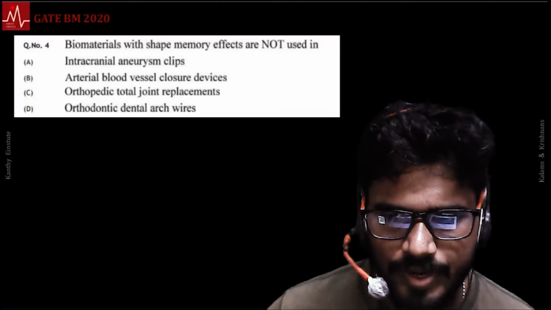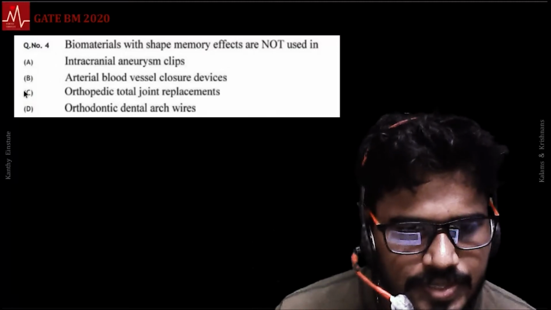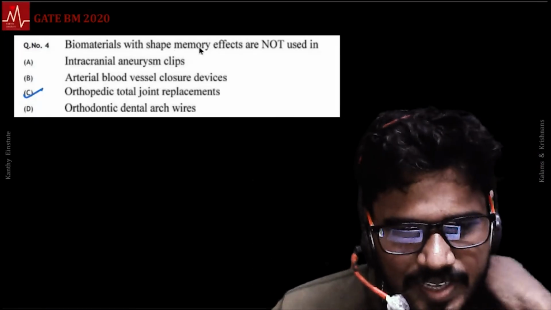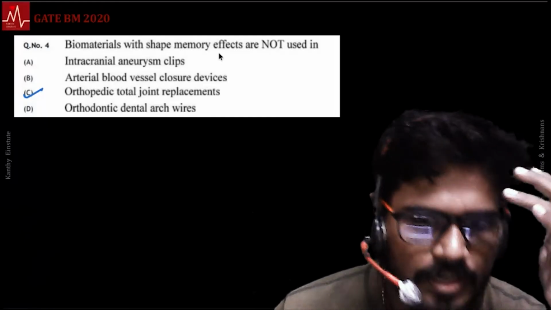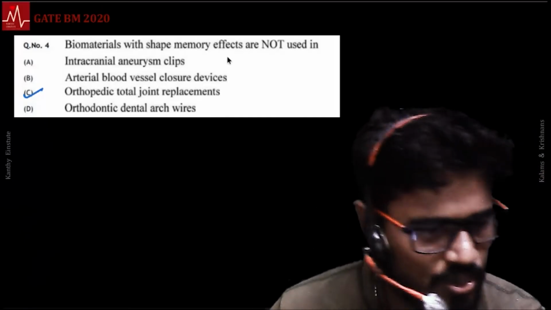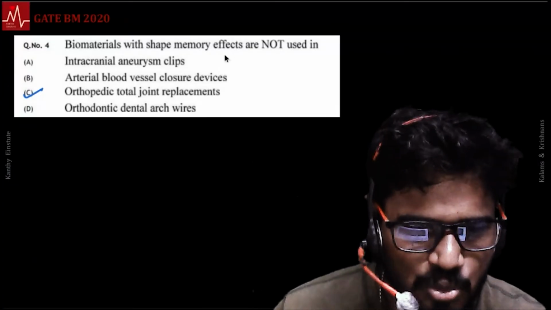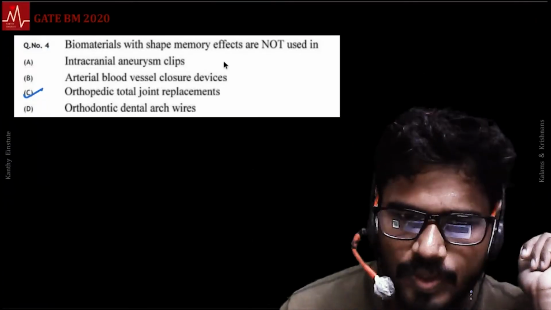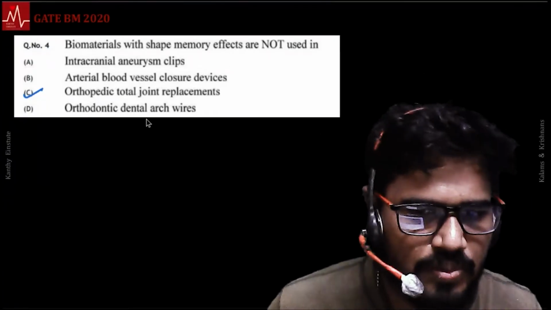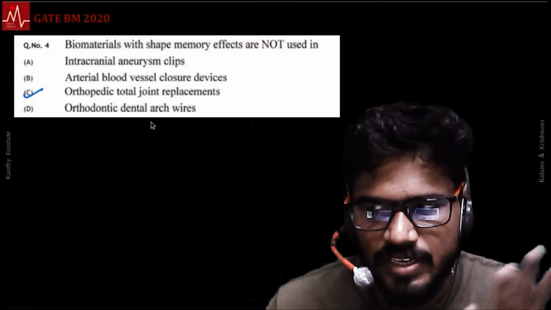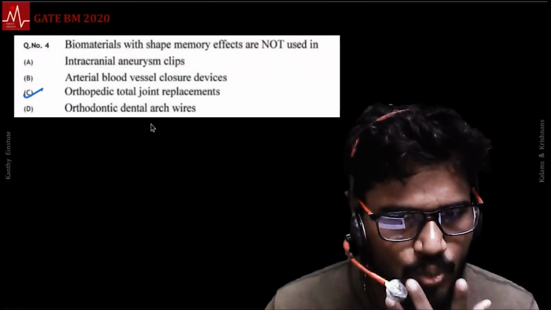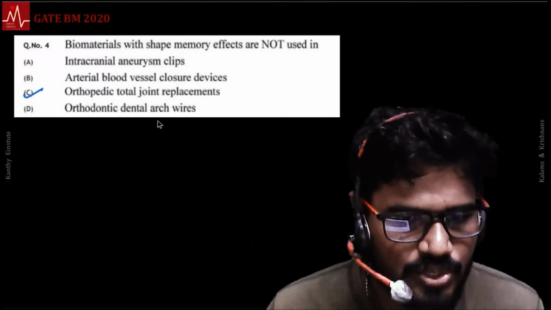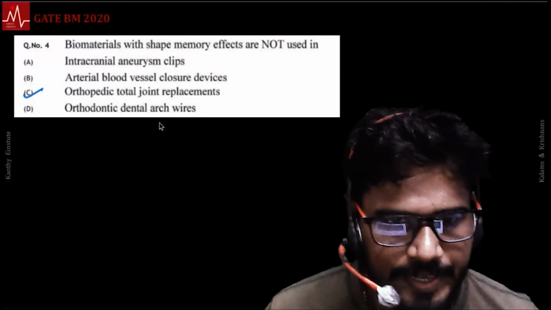Great. So many of you are prepared. Many of you say this is C. We have shape memory effects. Typically, this is nickel titanium alloys, right? And if you think about nickel titanium, there are 2 effects. One is shape memory, and then there is super elasticity. Typically, think of dental arch wires: your teeth are positioned some way, and at the end of the day, you want to correct the teeth, right? The wires that you are putting in should preferably be in the shape that the tooth should eventually take.